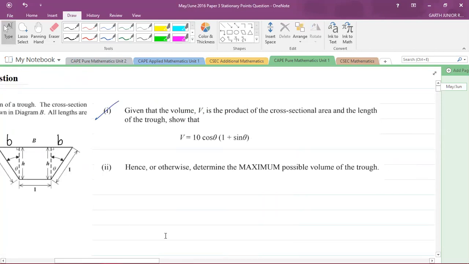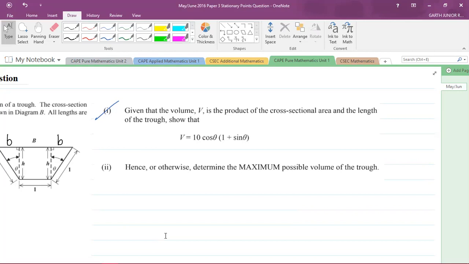Now, part 2 of the question, I have to be honest with you, it's a bit long, all right, but we're going to go through it together step by step. So part 1 of the question was 5 marks. We're going to now attempt part 2, which is 10 marks. All right, that's 10 marks.